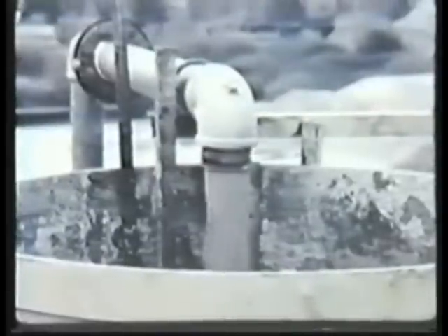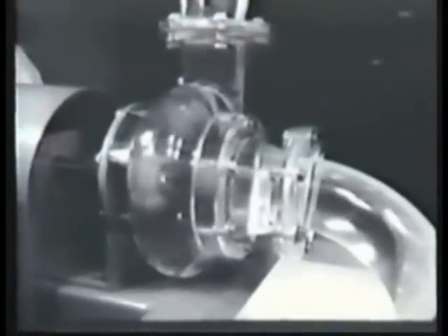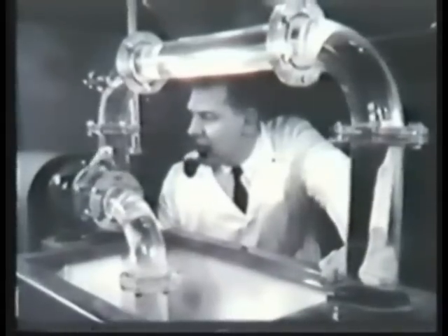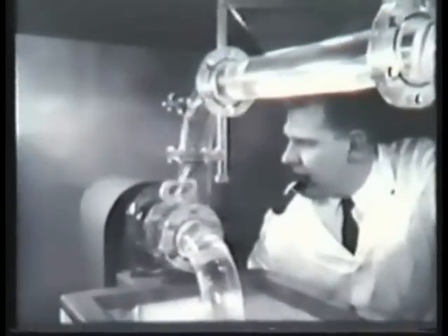When this pump with the new twist first appeared, it made news headlines. You may have seen it on television. Pathé News sent a camera crew to film it in action. They were given a demonstration of the pump's versatility. Here, olives and cherries are safer than in a cocktail. Even this rubber stopper with a length of rope attached to it could not foul the new pump. Reporters wanted to see the goldfish test.